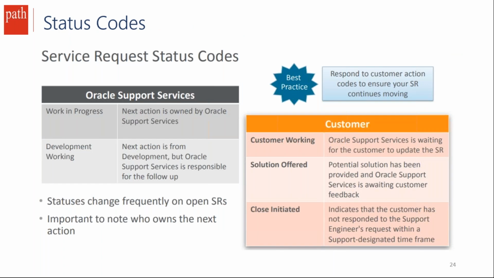Okay. Once you have raised the SR, the status of the SR keeps changing depending on the work being done. It is very important to understand the status code. Whenever the status changes to one of the customer end codes, you need to immediately check the SR and take the appropriate action. Please remember that when the action is pending on the customer side, the Oracle engineer is no longer working on your SR. You need to provide whatever information or action the support engineer has asked for as soon as possible.